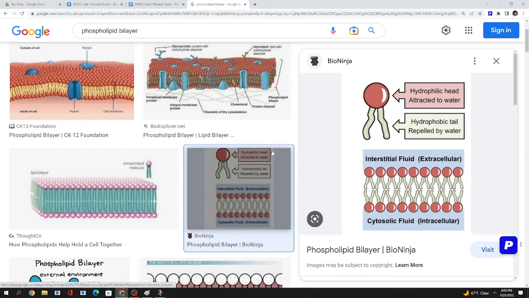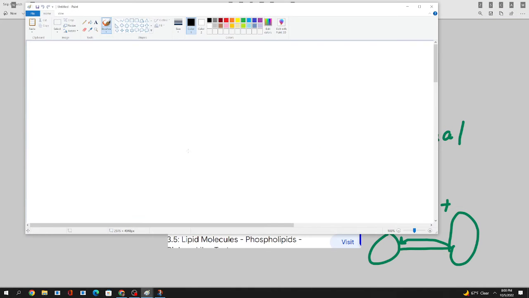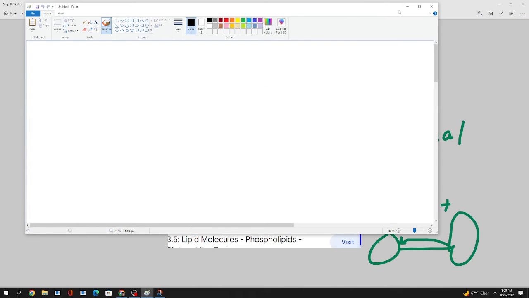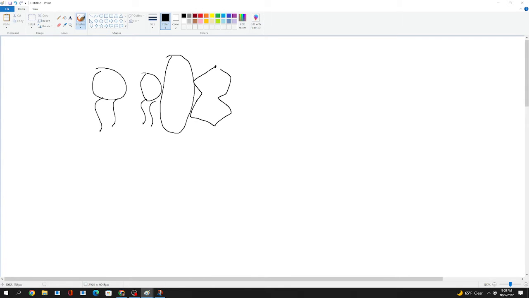Okay? So that is the general structure of the phospholipid bilayer, but there is a little bit more to it than just understanding the idea that there is a hydrophobic interior and a hydrophilic exterior. Okay? So what else is in this? There are proteins and cholesterol. Those are the other two things, and I'll draw a protein like this, and cholesterol like this in the cell. Now I'm going to explain the structures of these proteins and the structure of the cholesterol, and then I'm going to go more into the property and the selectivity of the membrane.